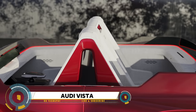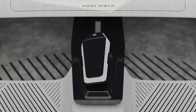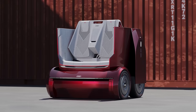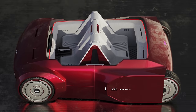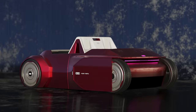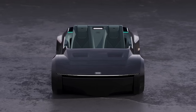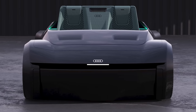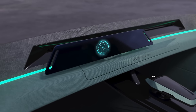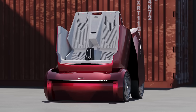The Audi Vista is a revolutionary concept car designed by Heinzik Mohn, a master's student at Pforzheim University in Germany. This unique four-seater vehicle can fold in the middle and transform into a segway, offering an innovative solution for crowded city streets and tight parking spaces. Centered around the keywords fun, freedom, and quattro, it offers two riding modes: segway mode, where the vehicle folds and adjusts automatically, and roadster mode, where it operates as a regular car. A standout feature is its one-hand controller that doubles as the transmission.